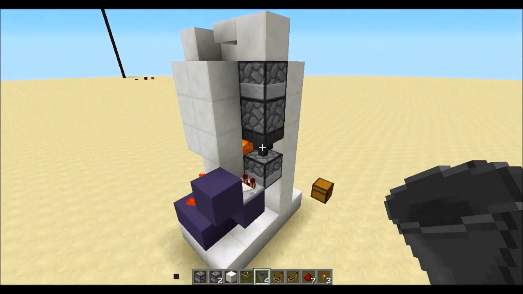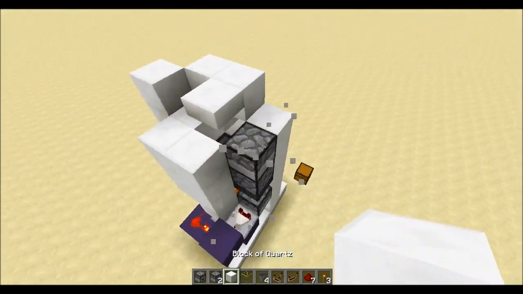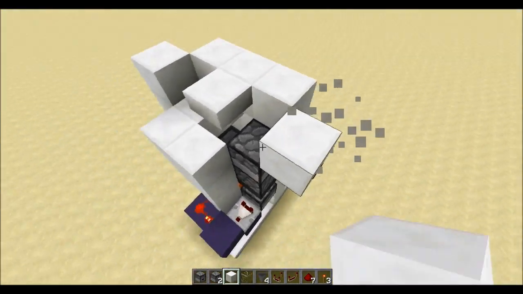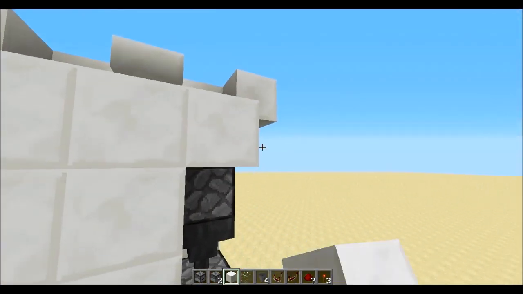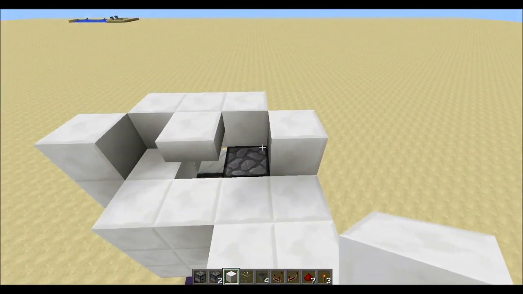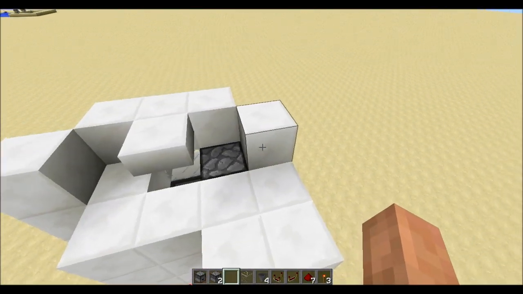Okay. Right. Next thing we're going to do is start building the automatic breeder. This build also includes an automatic breeder, so you can automatically breed the chickens. On the top here, so that you're not sat there chucking eggs in all by yourself, you can just stick them into the dispenser, and it'll automatically shoot out.